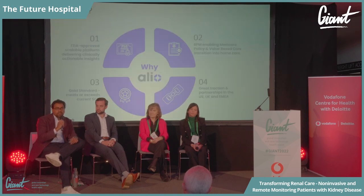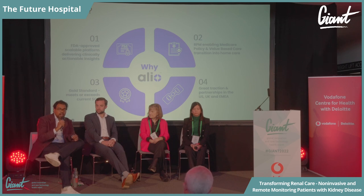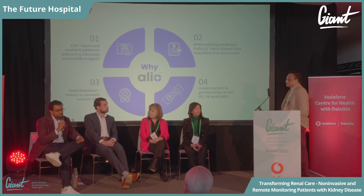That's what Aleo is trying to tackle. We received our first FDA clearance earlier this year, with a second expected in the next couple of months, and we're doing the same with CE and CEMARC across EMEA. There's a need to drive adoption at the patient level, the nurse level, and the clinician level — but it's an exciting opportunity to really meet patients where they are and help keep them out of hospital and living their best lives.